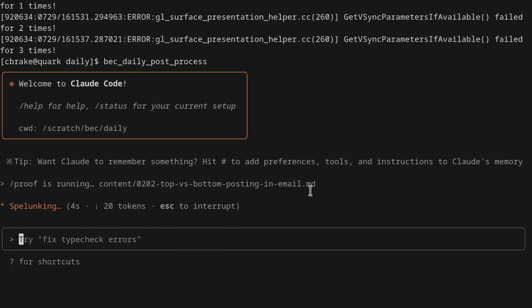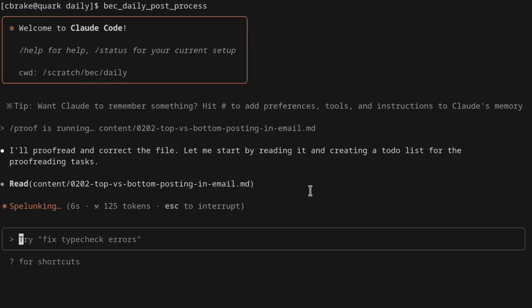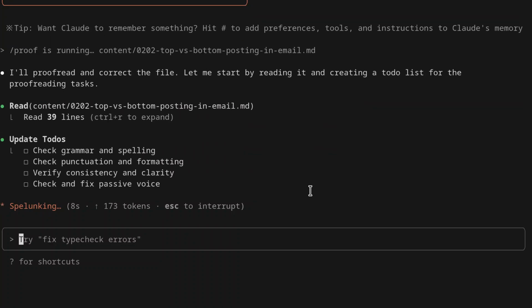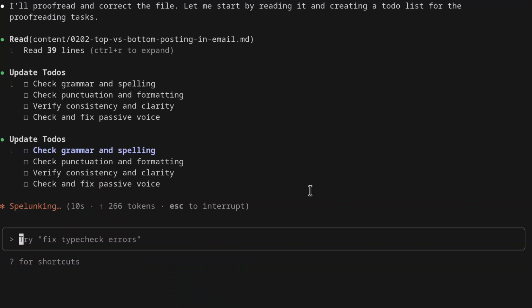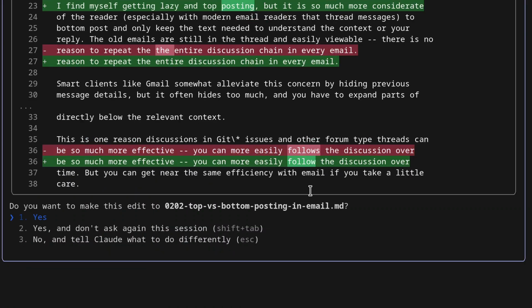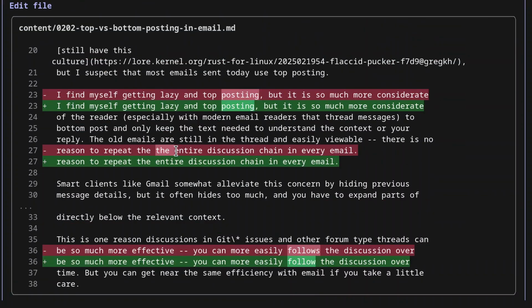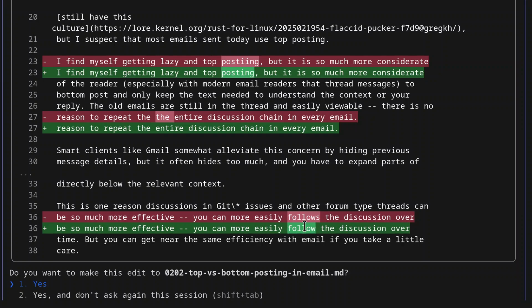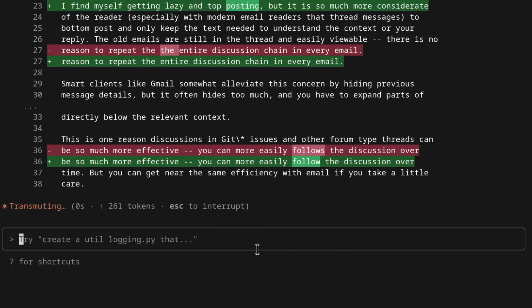What it's doing is running Claude Code. It's running a function in Claude Code to check for grammar and things that I usually don't get right. So let's look at what it wants to do. It's doing some spelling corrections, a duplicated "the", and so on. So yeah, I want to make those corrections.